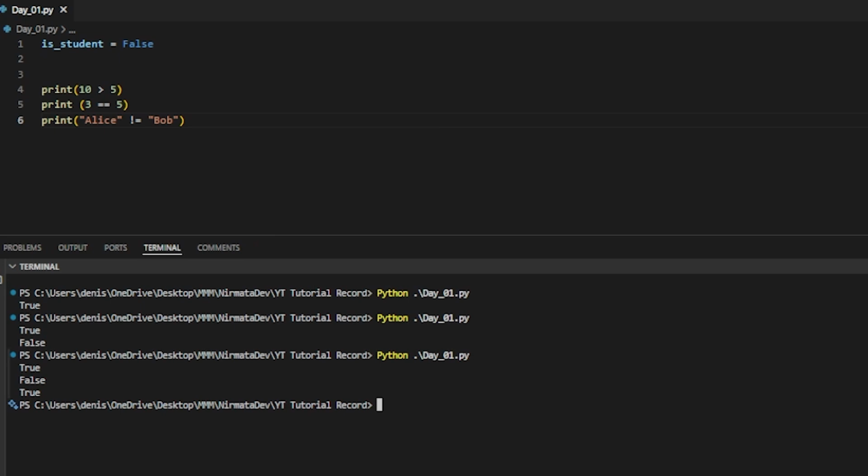For sure you noticed I used 2 equal signs here, because in Python 1 equal sign is used to assign values, but 2 equal signs are similar to the mathematical sign equal. And for sure you also noticed the exclamation mark used here. In most languages, including Python, the exclamation sign is similar to the word not, which means not equal.